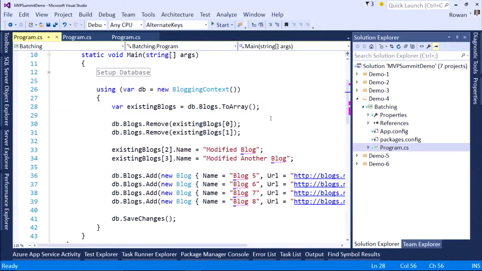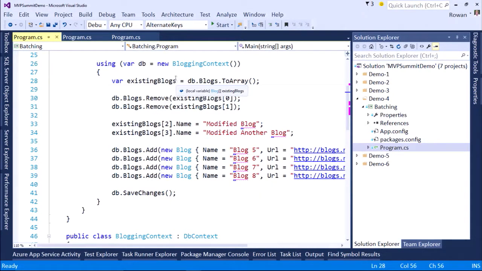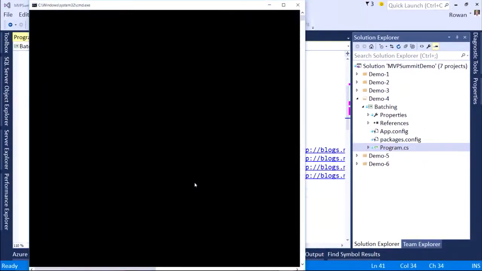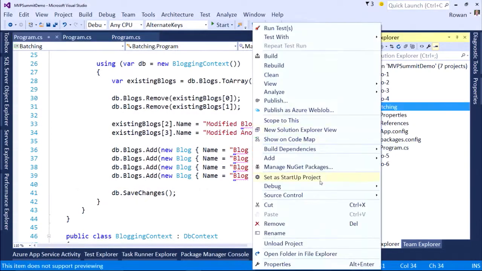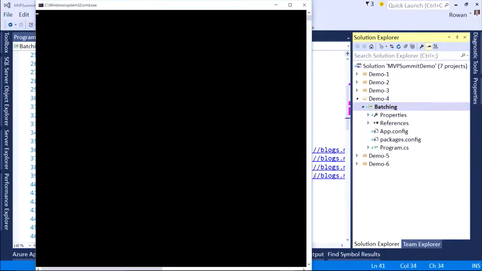And then the actual thing I'm going to show to demo this feature is we'll get those existing blogs from the database. We're going to mark 2 of them as deleted. We're going to modify 2 of them. And then we're going to go ahead and add an additional 4 blogs. And I'll just go run this. It'll take a second to boot up because I have that logic there. It helps if I set it as a startup project. So it'll just take a few seconds to run because it'll delete the database and recreate it for me.